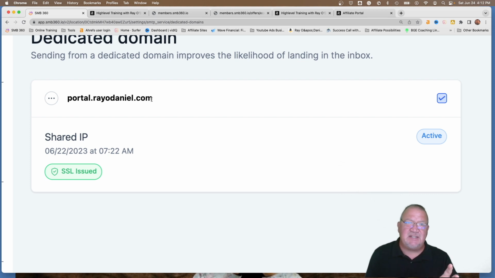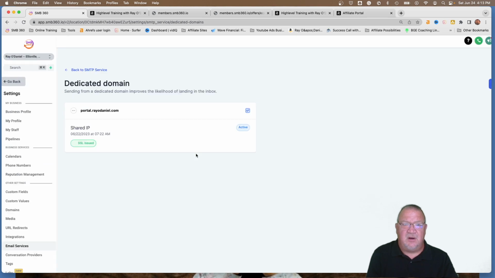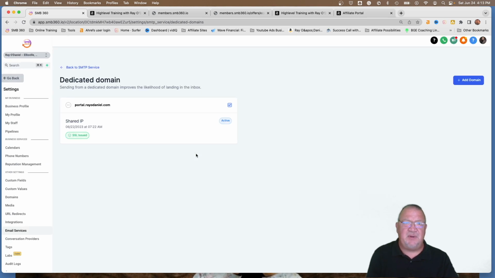These are dealing with DNS entries, MX records, like mail exchange records. But again, if you don't know how to do that, just get the tech person involved. It's really not that difficult if you know how to add records, because Highlevel will explain in a setup process how to do all this stuff. But when I put in here that this was the email domain that would be coming from, the dedicated domain for this particular one, notice that it's all been configured. It is active. All of the SSL for the security has been done on it.